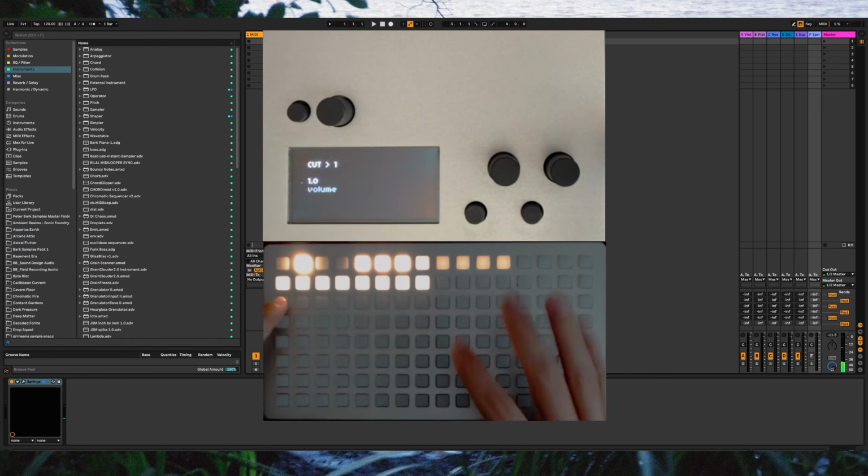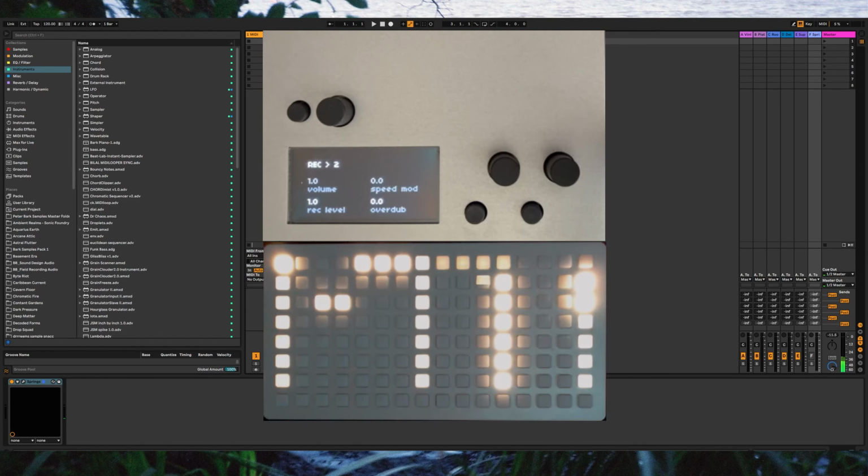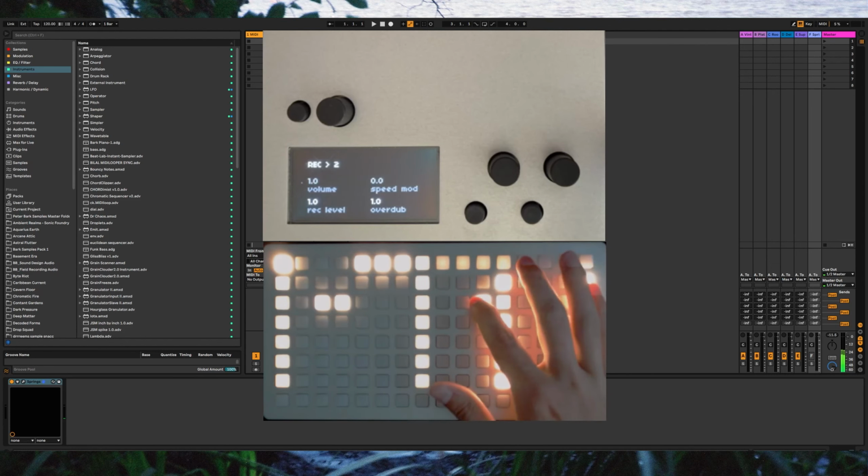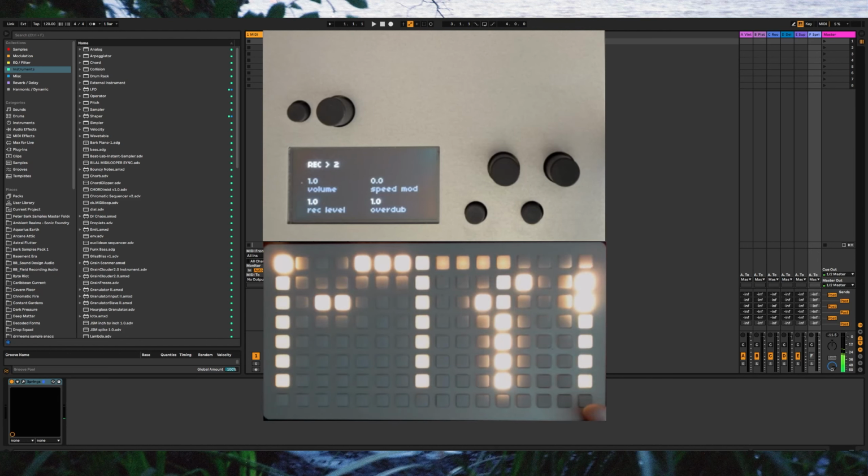I'm going to add another track. I'm going to use a macro control.